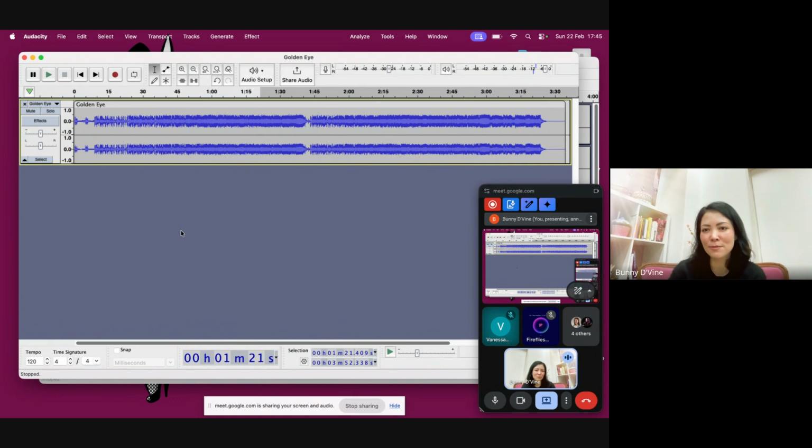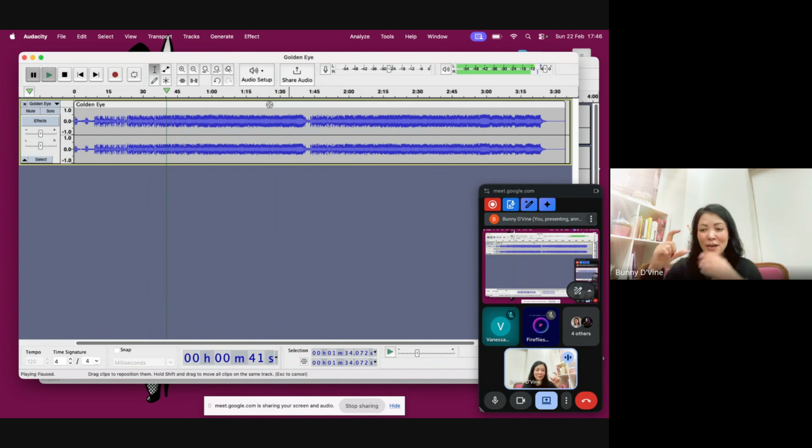Let's say you just want to make your song slightly shorter. Golden Eye is already short, only 3 minutes 30, but let's say you want to make it shorter anyway. Very important on Audacity, unless the song is on stop, it will not allow you to make changes. If I play this song and click on pause, you see it will not allow me to do stuff. You will have this little stop sign there. So if you want to edit your song, you have to be on full stop.